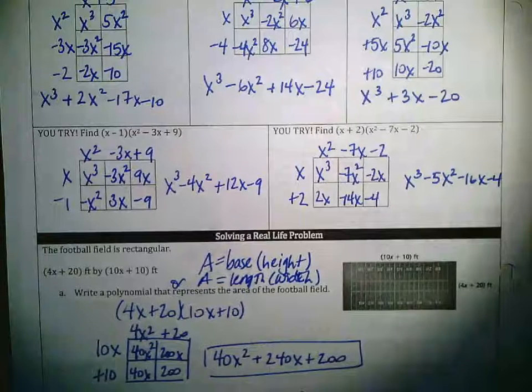So hopefully you guys have an understanding of how to multiply polynomials. So binomials with binomials, binomials with trinomials. You could even do trinomials with trinomials. You could pretty much multiply anything you needed to at this point. I suggest the box method. It is probably your best way of getting these done.